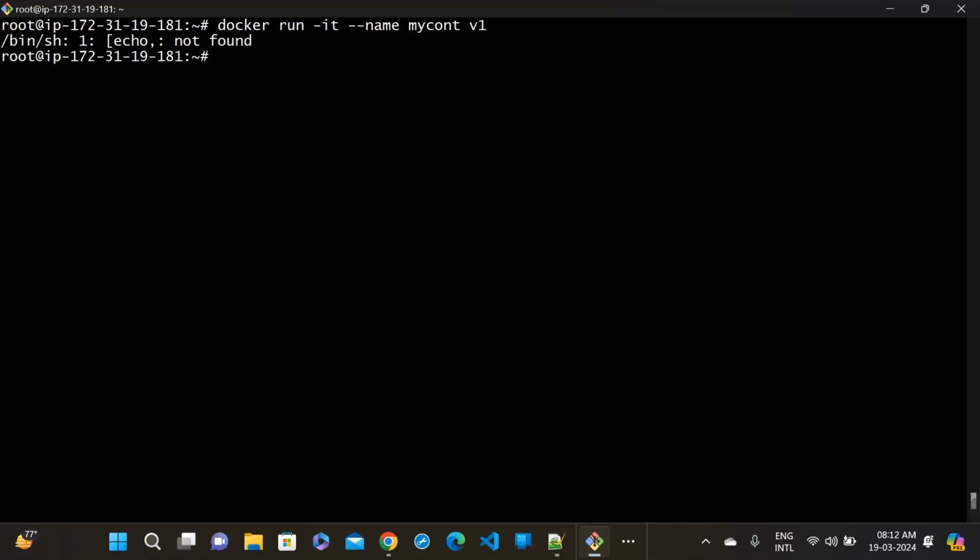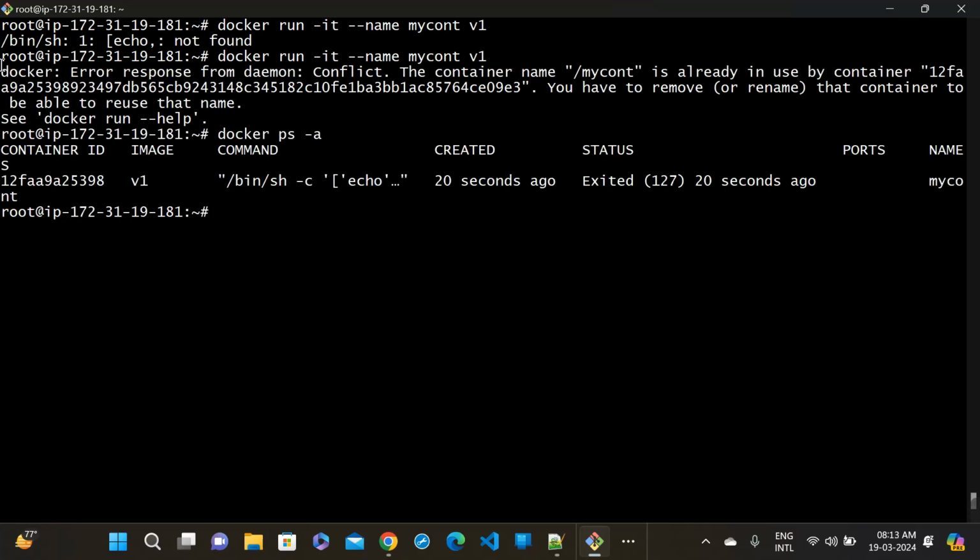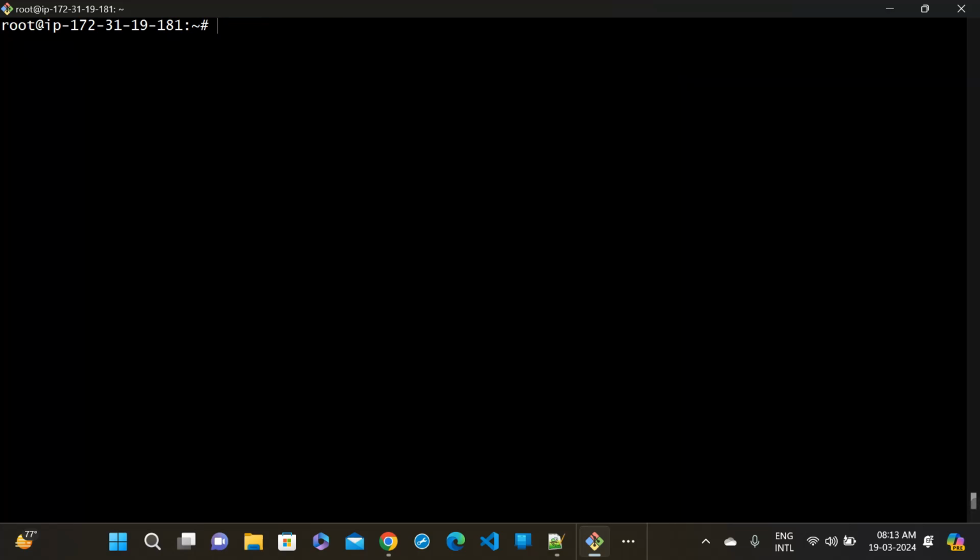ENTRYPOINT echo command, echo command. Okay, let me remove the container.